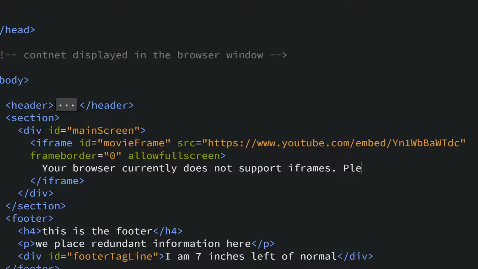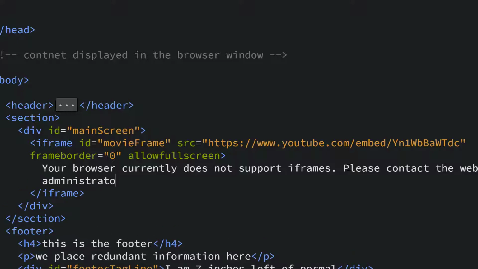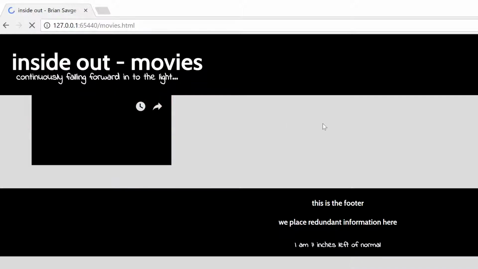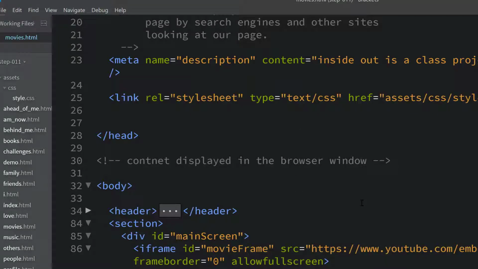And we could even put, please contact your website administrator, some type of message to just let them know that there should be content here, and if they're not seeing it, they might want to explore why they're not seeing it. It could be a problem on their end, or it could be a problem on our end, or more likely, if there is a problem, it's a security issue. We'll come out, we'll take a look. Let's go ahead, let's refresh it, take a look again. Our iframe is there and it's good.